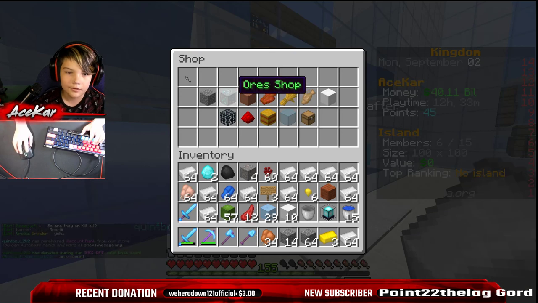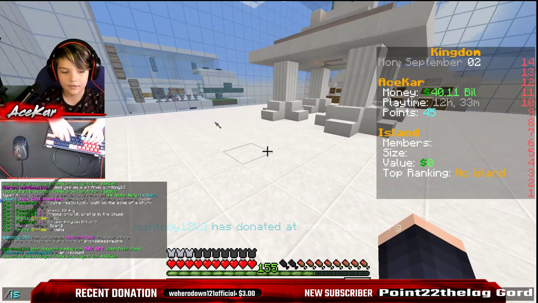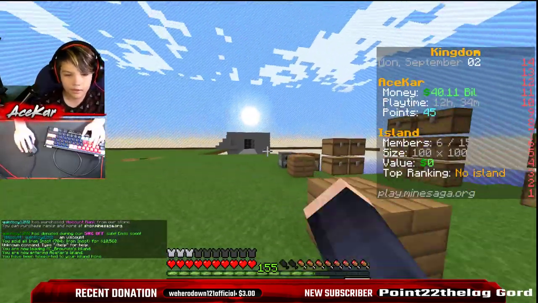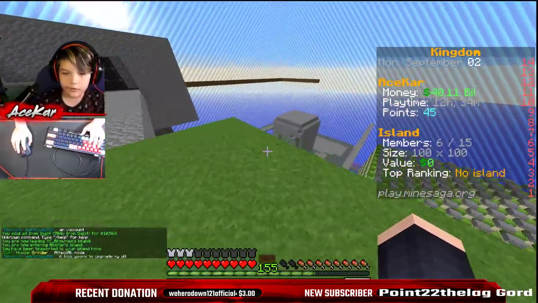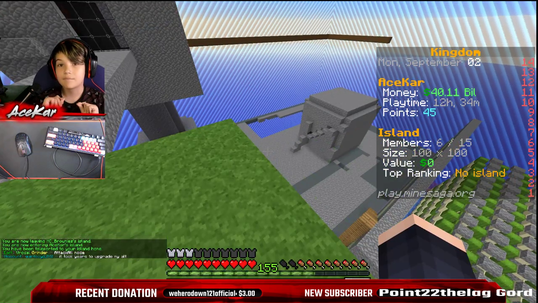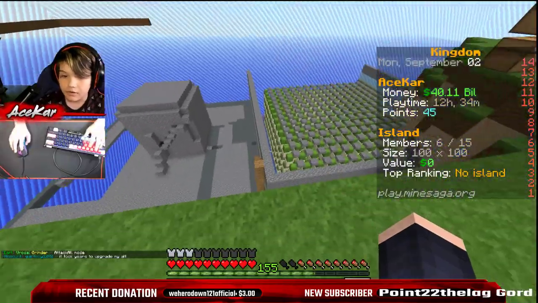Okay, so I'm gonna sell this really quick, and I'm gonna show you guys the next one. So if we go back to our island, this is my little island. I just started it like 3 days ago, and I already have $40 billion. So you guys can definitely trust me on how to make billions and millions of dollars.